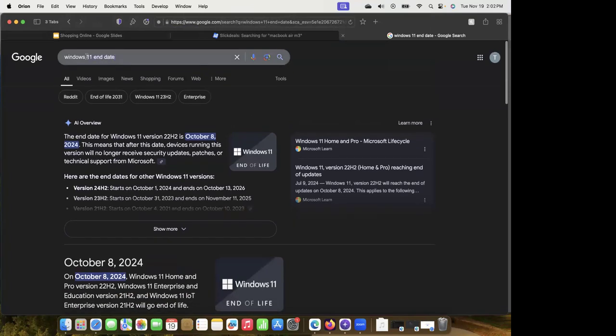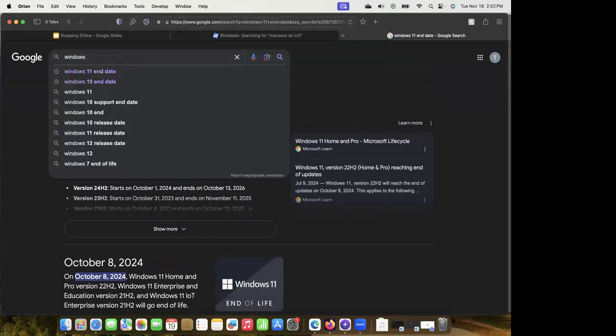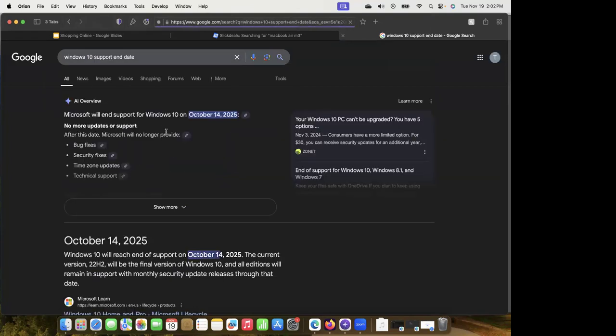Yeah, generally it's over 10 years though. So Windows 11 will last quite a while. The main question is if you have an older computer on Windows 10 that will go to Windows 11, how many more years of life are you going to get out of that computer? If it's running great now, then you'll get a couple more good years of life out of it.